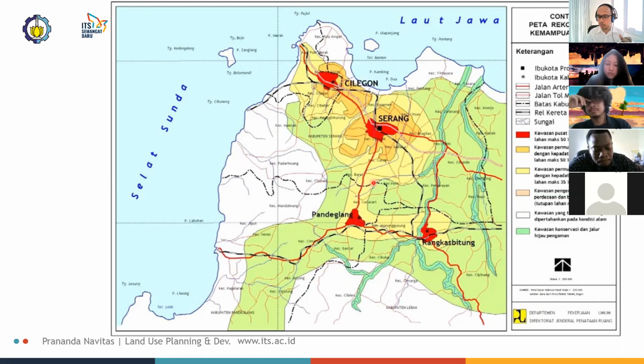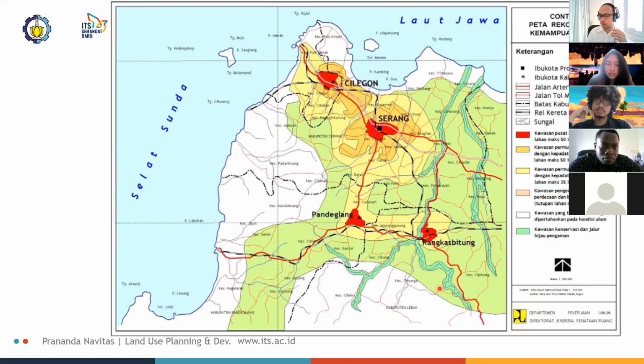And then the white areas indicate that these areas are to be left as is, or to be maintained to a certain level.